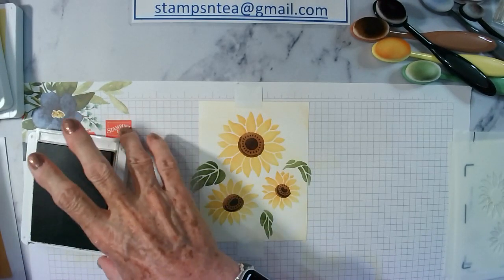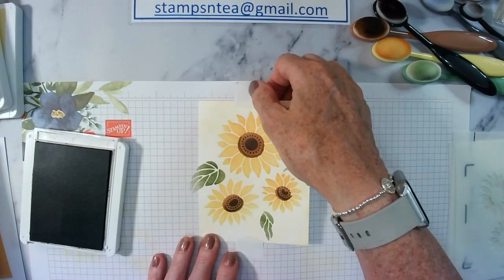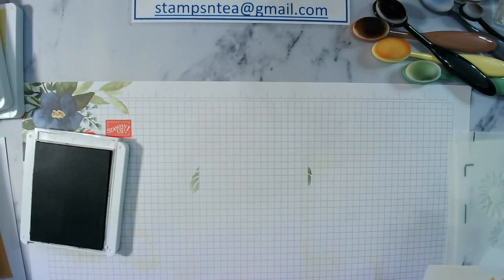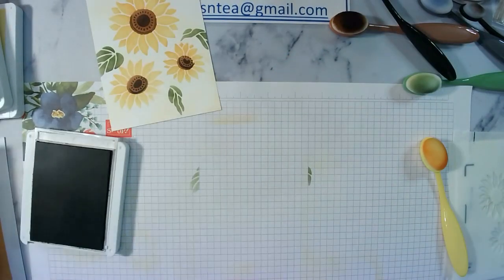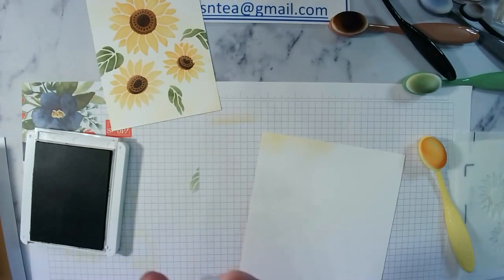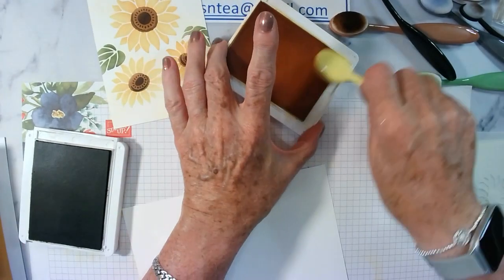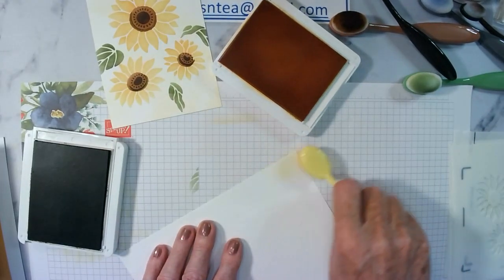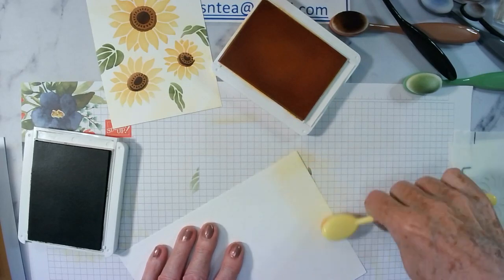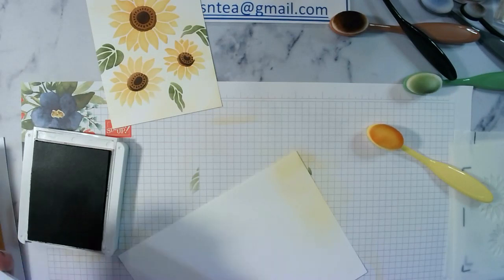Just move the tape so it's out of your way. While we have the early espresso ink open, we're going to stamp a sentiment on a scrap. We need a scrap of white, and because I don't want anything to be white, I'm going to take a piece of white cardstock, my yellow, and lightly colour the corner where I'm going to stamp the sentiment, just like that. Close that up again.